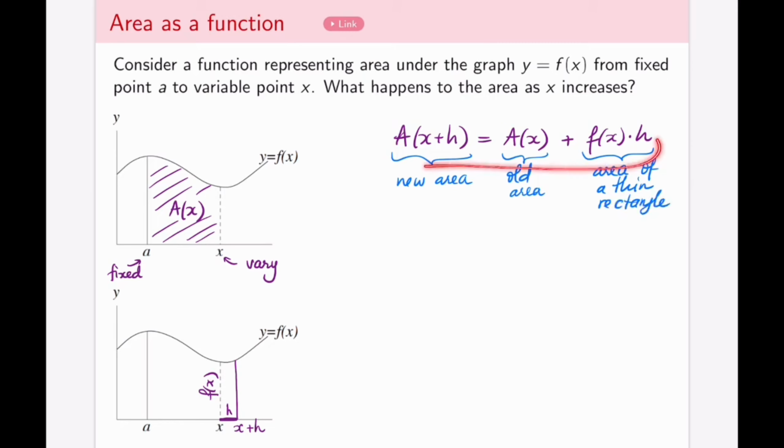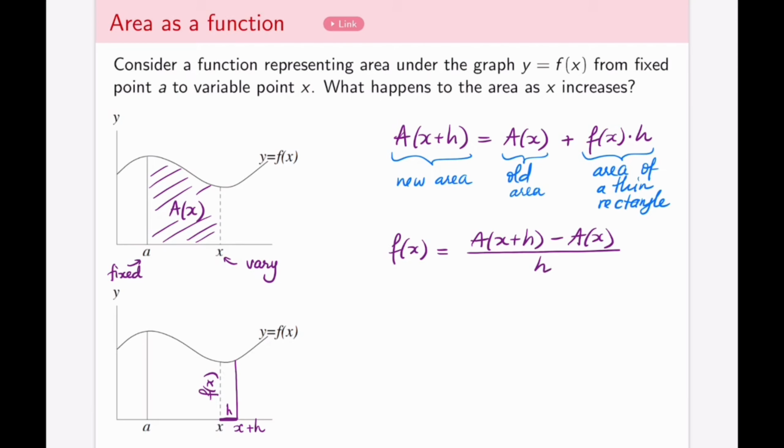Now I have this expression here, and what I would like to think about is what does that look like? Does that look familiar? Can I somehow change this up, or can I somehow maybe solve it for something? What I'm going to originally solve it for is this f of x. It's the function that I know. It's the function that I've been given. So if I create another expression for f of x, maybe that's going to tell me something about the overall situation. So if I solve this entire equation for f of x, I'm going to have to move this guy over to the left. So I'm going to get A of x plus h minus A of x, and then I'm going to divide by this h.